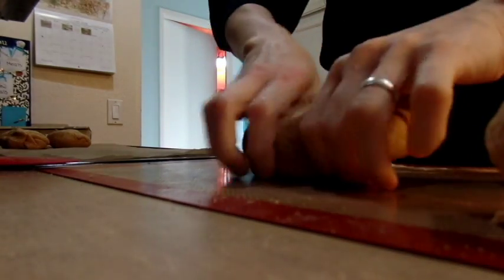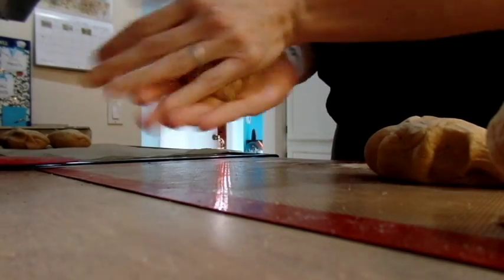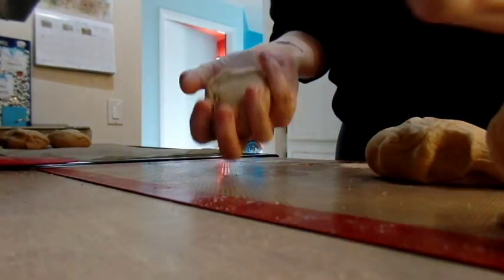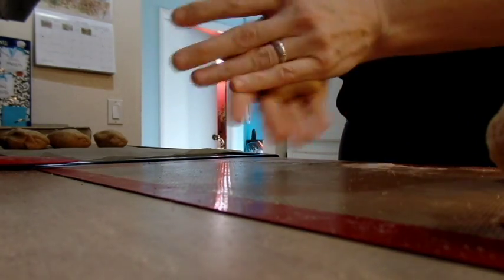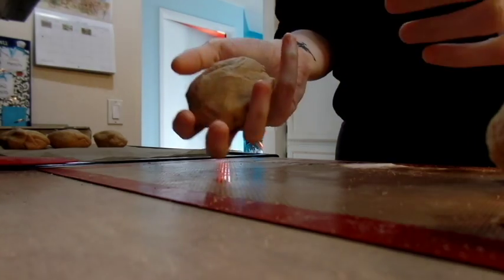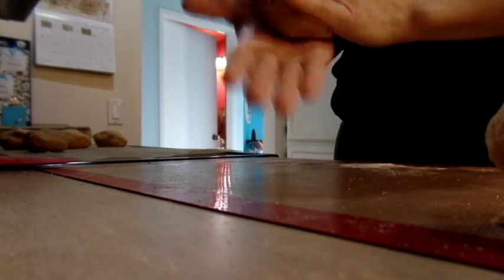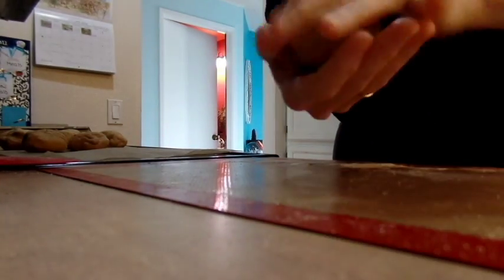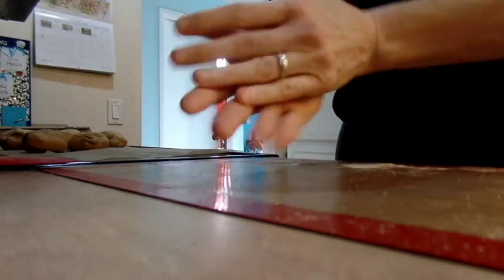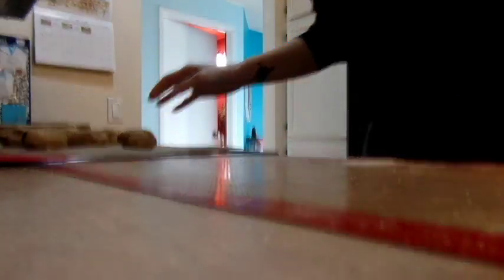It's a fun treat. Alright, I got the second dough all rolled up. Again, hand-sized. Now I have big hands. I have long fingers. So if you have littler hands, you know, you might want to make them a little smaller or a little bigger, just depending on how much. Now these are all going to be individual pizzas, but you can roll them out and make them into pretty good sizes. Way bigger than those little Pizza Hut individuals.